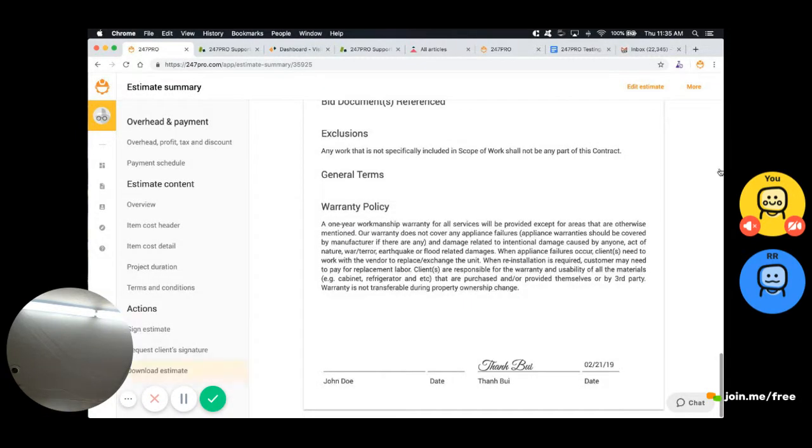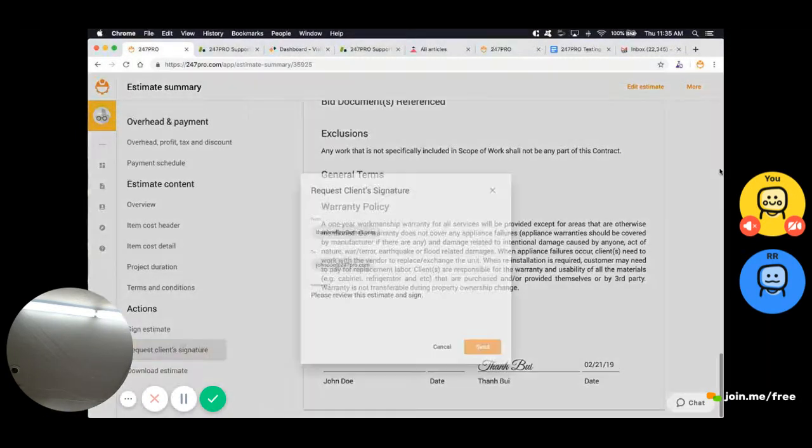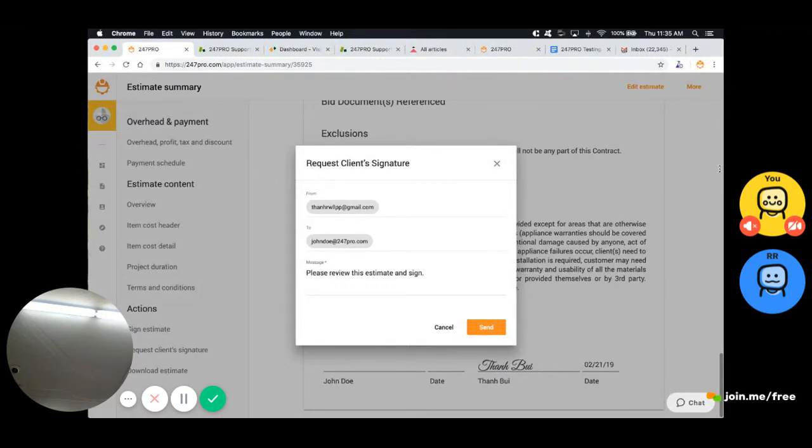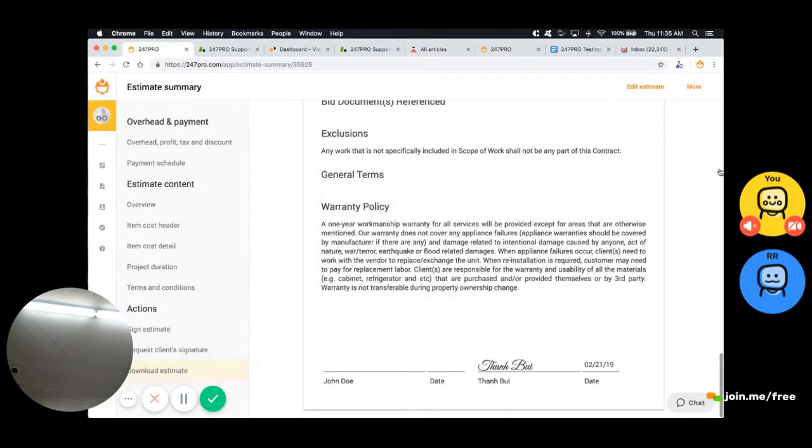You can sign that, and then you can send the estimate to your client, whatever their email is, if you want to send it through our software, or you can just download it. It will be a PDF file.